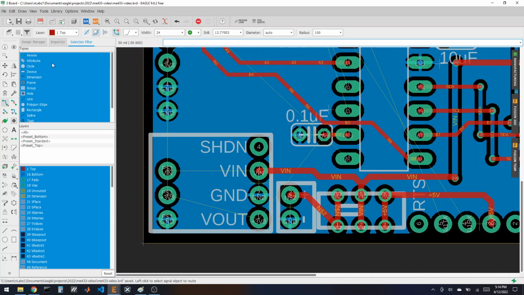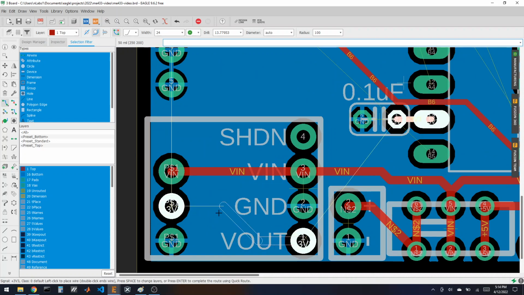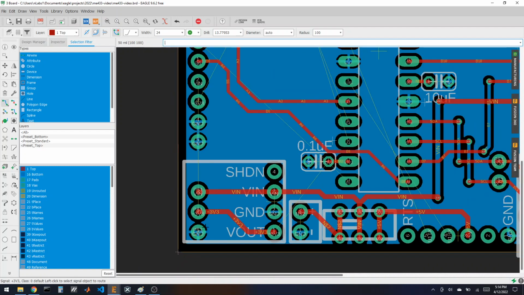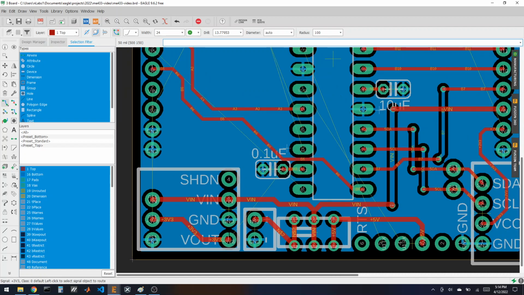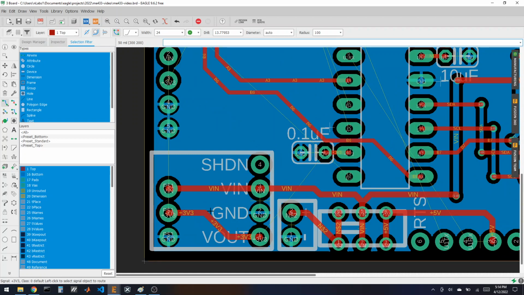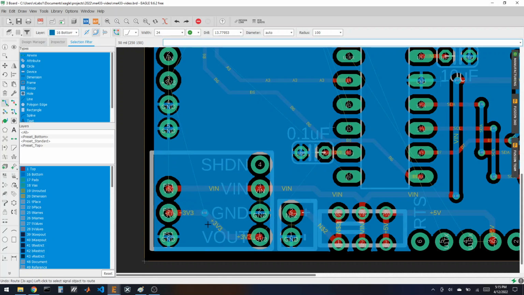Okay, let's keep doing power stuff, maybe. And 3.3 volts. So this is actually where the 3.3 volts comes out of the regulator to get to the rest of the circuit. So let's have it kind of. Yikes.